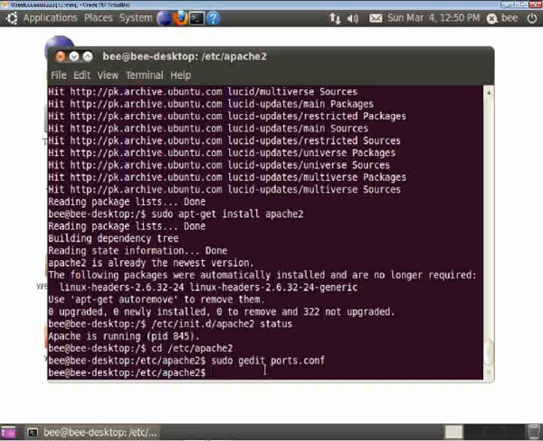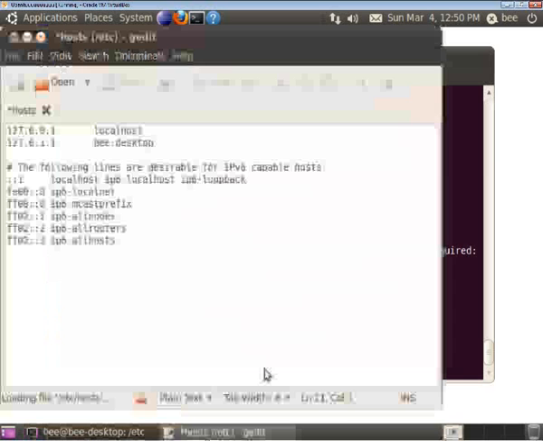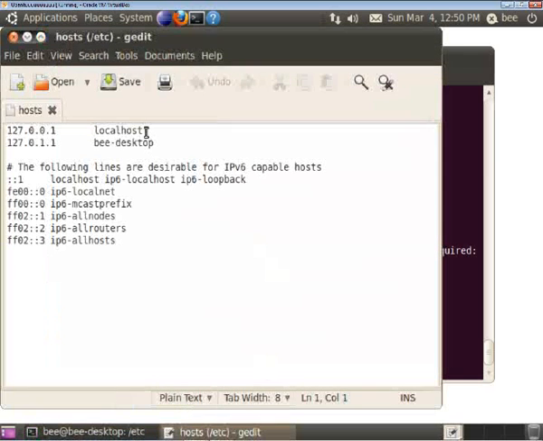Now we'll go to the hosts file. Here it is. Instead of hosting a localhost, we will type some domain name. For example, I have put an HTML page in the var www folder.